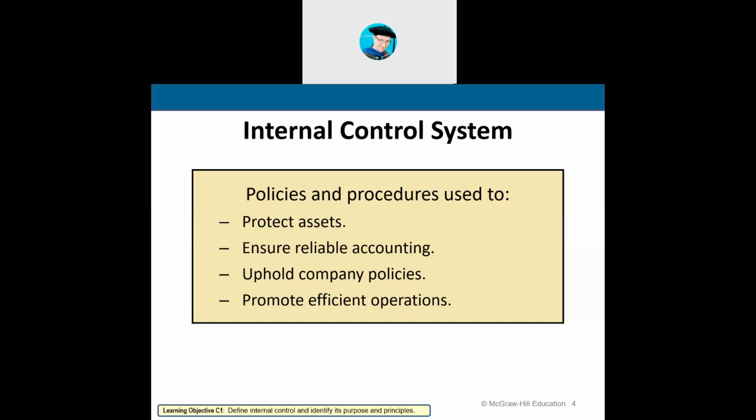We call those auditors. There's also usually more than one person entering the accounting information. When I was working at the hotel years ago as a financial controller, I had one person doing accounts payable, one person doing accounts receivable, another person doing payroll, and then there was me, and then there was another controller. So you've got multiple people doing multiple jobs, all working together. That ensures the integrity, reliability, and validity of the accounting information. Internal control systems help to uphold company policies and promote efficient operations.